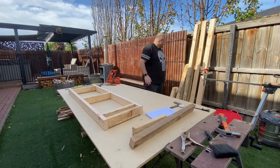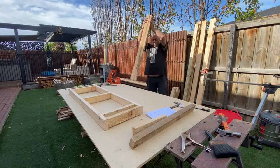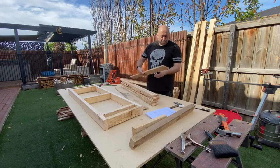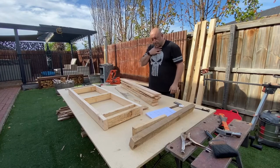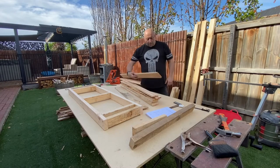So now what we're going to work on is the legs. What we'll do is we'll spend a little bit of time and just get these all cleaned up. Again, there's various different thicknesses and sizes, so we'll try and get them all a bit more symmetrical. Cleaned up a little bit, and then we'll get the legs attached and then the base before we attempt the top. All right, let's get them cleaned up.